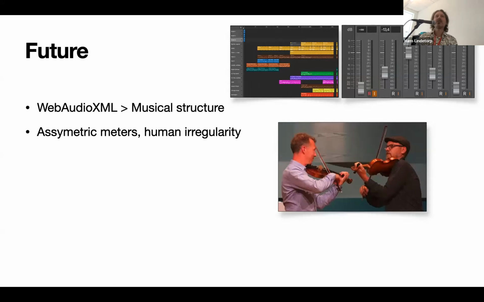Another thing is that the technology tends to be very rigid, especially when it comes to beat. A lot of different technologies work really well when the music is quantized, in symmetric time signatures, and all steady. But as we know, humans are not steady. We vary all the time. So to be able to support my deep value about human expression, I need to take a few steps forward in terms of having the technology itself be more flexible and less rigid.